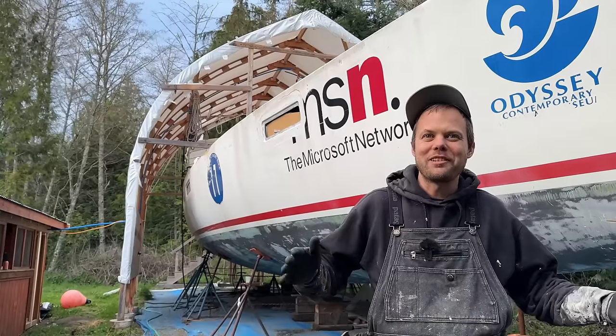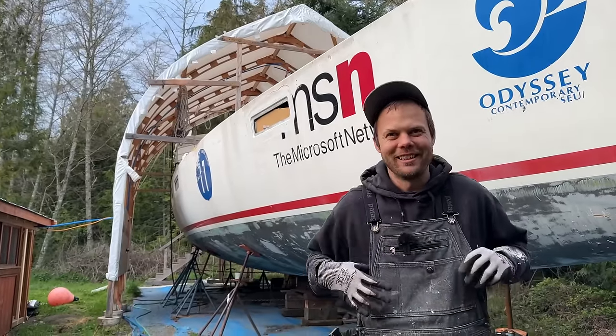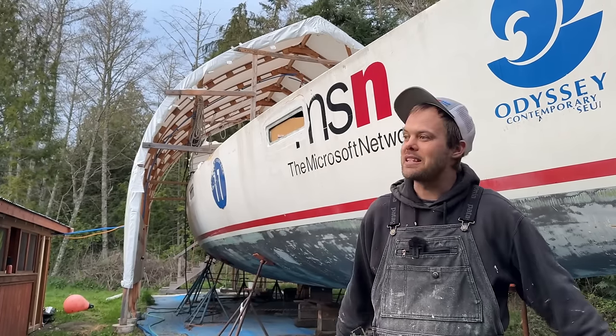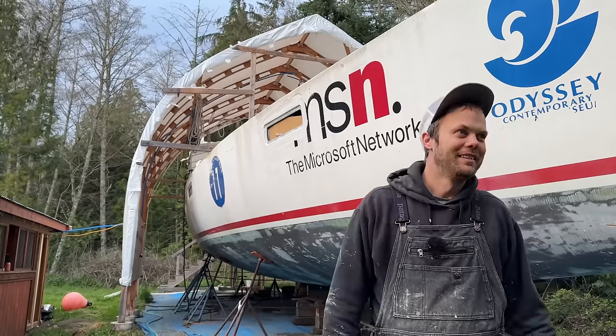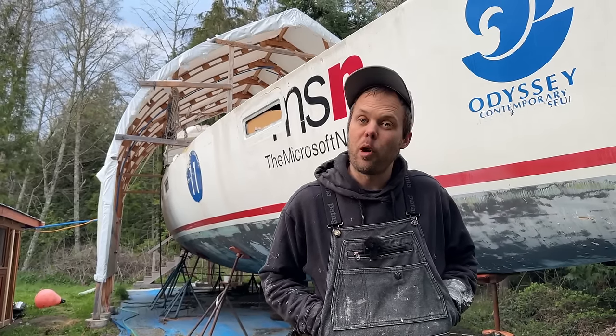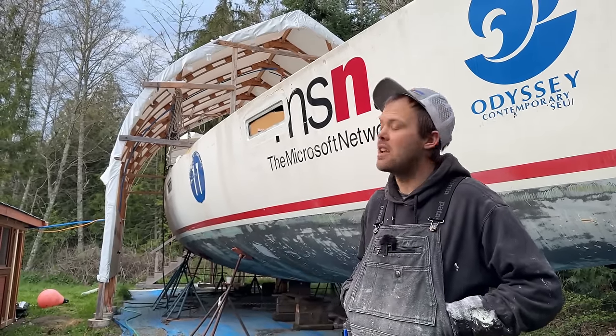I'm very excited to announce we're building a shed. This week I'm giving y'all a break from boat work and I'm going to extend the boat shed.